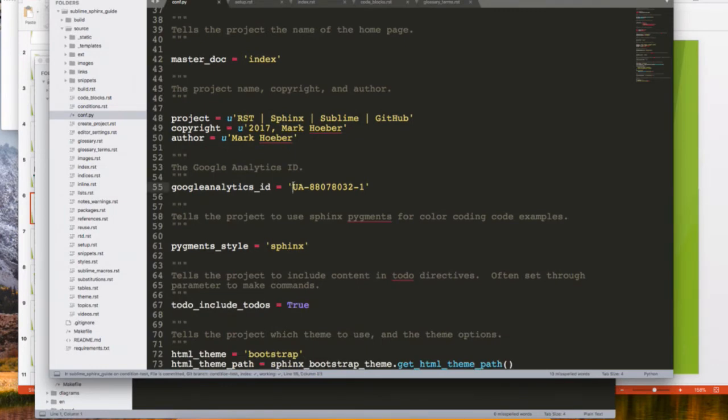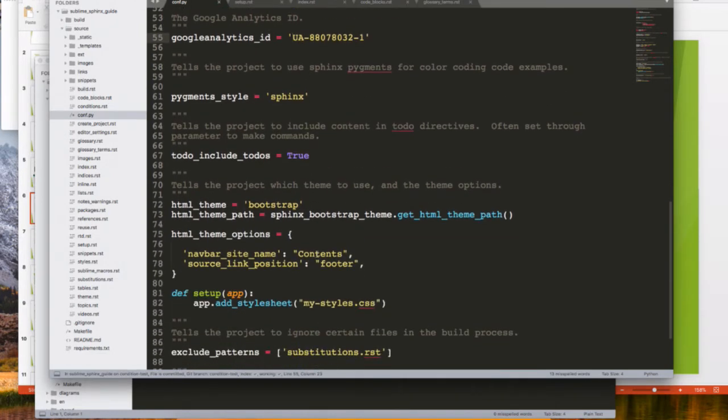It can add a Google Analytics ID and it tags the site automatically. One of the things I would highlight is you basically select a theme, and I'll get into theming in a minute, but there are many themes that are out of the box, or you can create your own, which defines all the styles and the layout of the project.